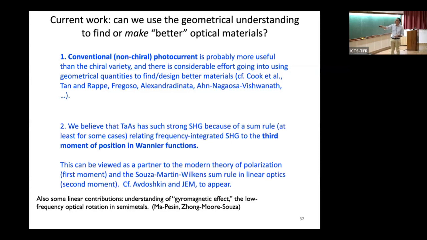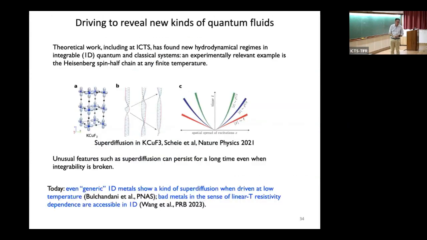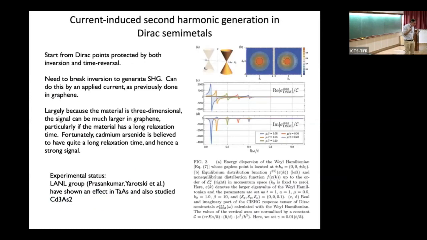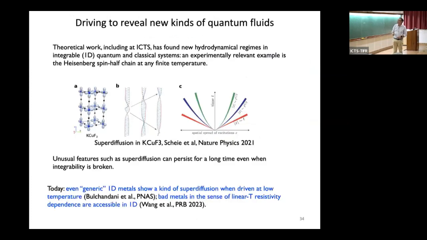Maybe the one thing worth talking about for pumping is I mentioned symmetry is very important for optical effects. You can use a laser pump to modify the symmetries of materials. If you're given a material that has inversion symmetry and therefore doesn't have second harmonic generation, just run a current or run an intense pulse of light to create the current, and then you will create all the effects you want. Sometimes those are quite interesting. That's saying that if you're not given by nature the equilibrium material you want, then pumping lets you create the one you want.